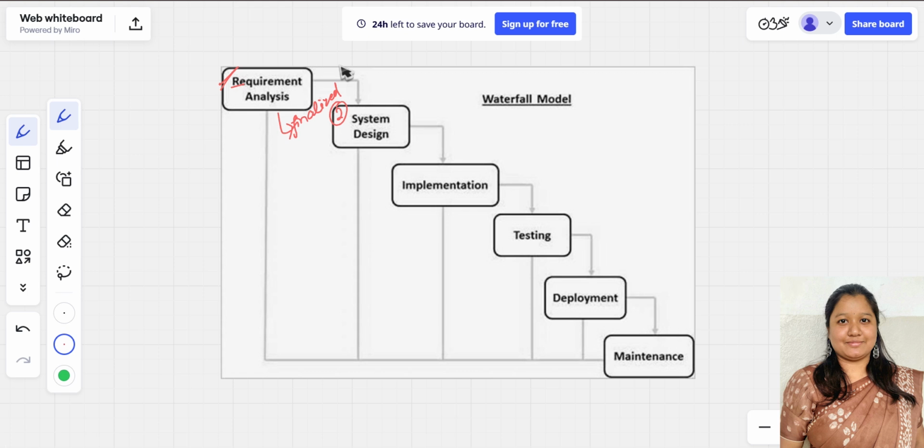If you are a computer application student, you must know that before writing code, you first need pseudocode, then you move to algorithms, then flow charts, and then you start developing your code. Similarly here, we ask ourselves one question: how will the system be built?